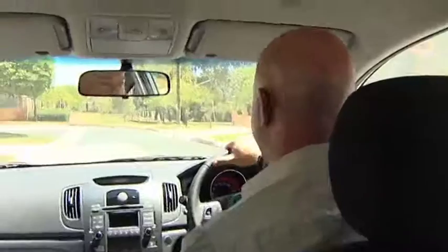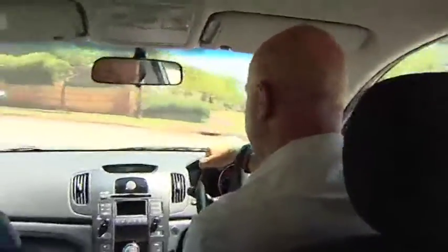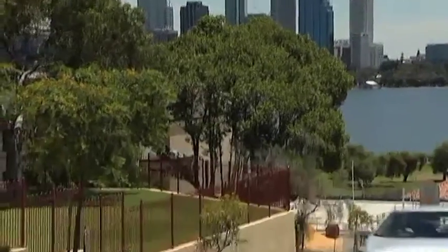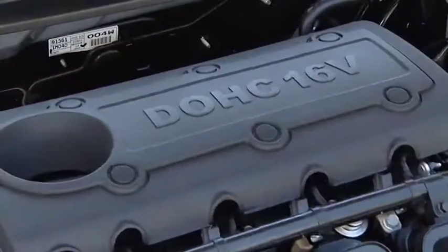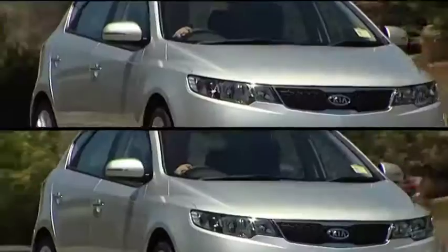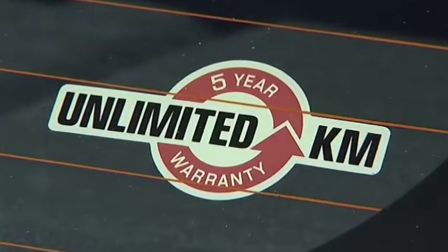I'm really trying to work out where the cutbacks have been made to keep the price low. It looks good, it drives good, and overall it's a great car. One really effective cost-saving could be made in the mechanics of the Kia, but then you would expect a sluggish drive. Well, that's not the case. The Kia hugs the road, and its two-litre petrol engine wants to move you through all six gears as much as you do. And don't forget that Kia offer you an unlimited five-year warranty, giving you total confidence that it won't let you down.